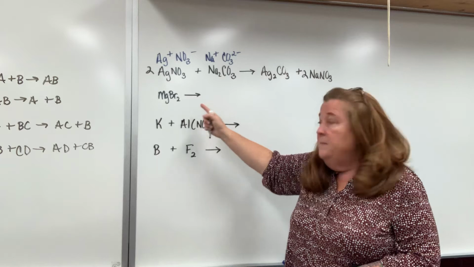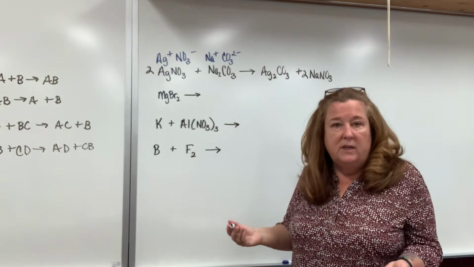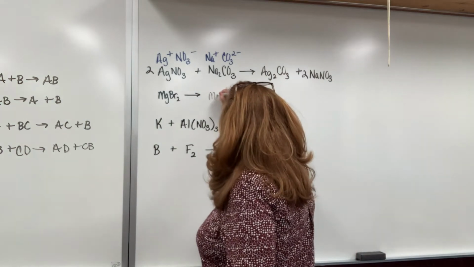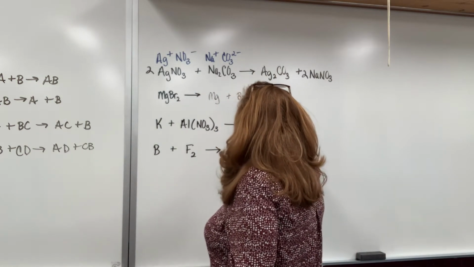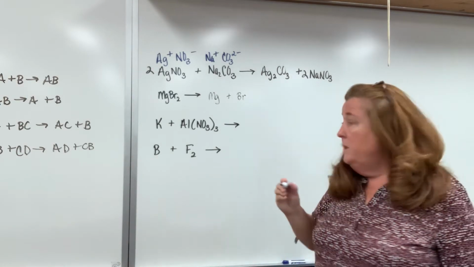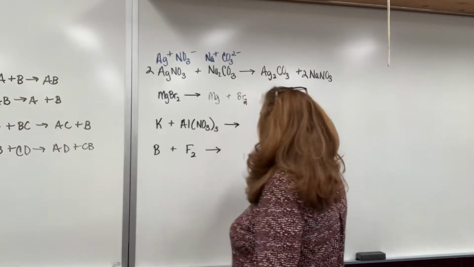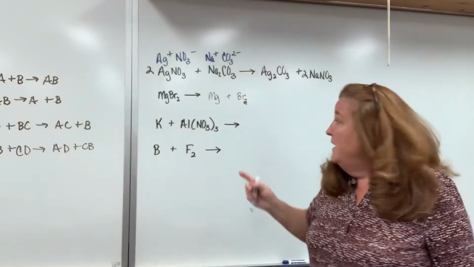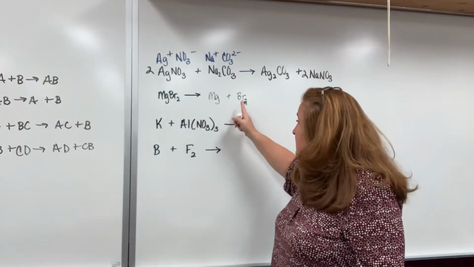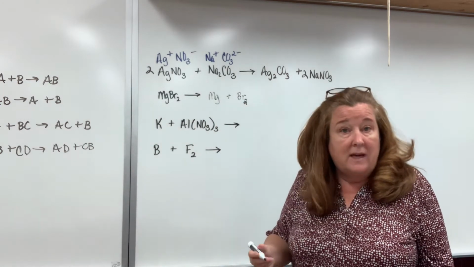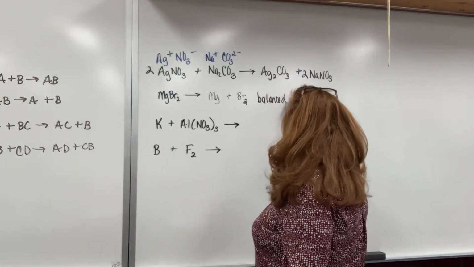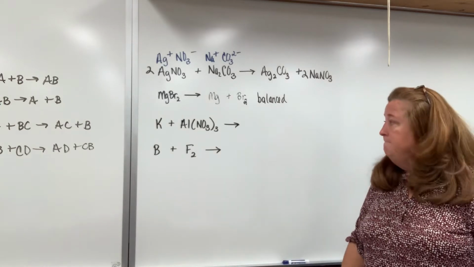When you look at this one, this is 1 compound. So the only thing that it can do is to break down into its parts. So magnesium and bromine. Now, bromine is a diatomic molecule. This is on your reference sheet. So you have to put a 2 down here. And luckily, it's balanced. It didn't break up like this because this is the original compound. It broke up like this because bromine is diatomic. And then you make sure that you write the word balanced to show that you just didn't skip that part. You know that it's a balanced equation.